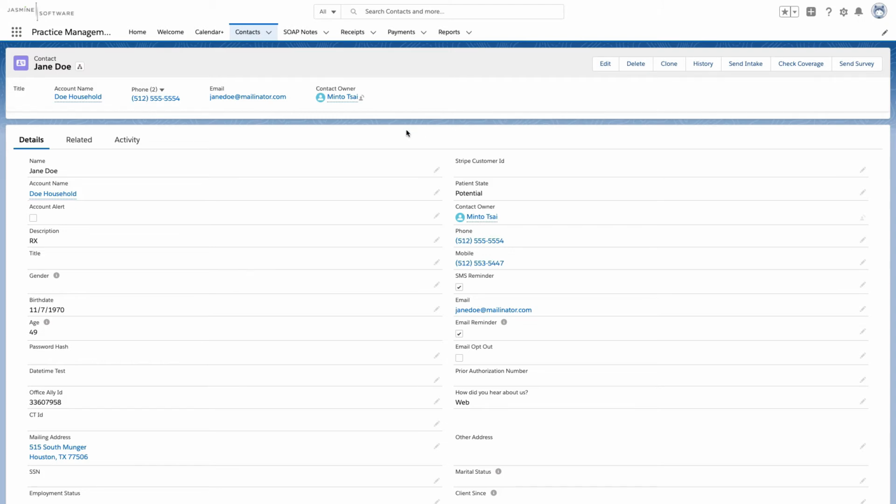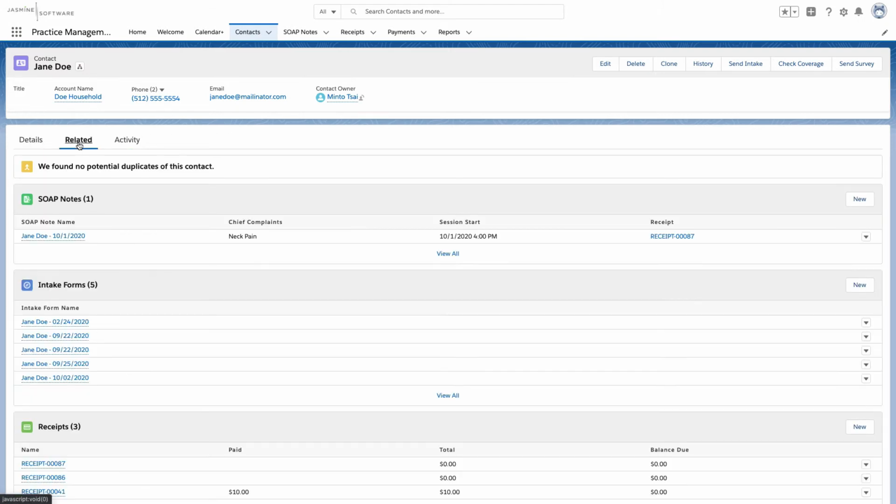You'll also see that there are 3 tabs across the top here. On the Details tab, this is where all of the fields that you're used to show up. Previously in Salesforce Classic, you'll notice that under the Details view were all the related lists. So now related lists are under the Related tab. And that just makes it a lot easier to navigate and see your data, and not so cluttered like it was previously. And so here on the Related tab, you'll see all of the related lists that you're used to.